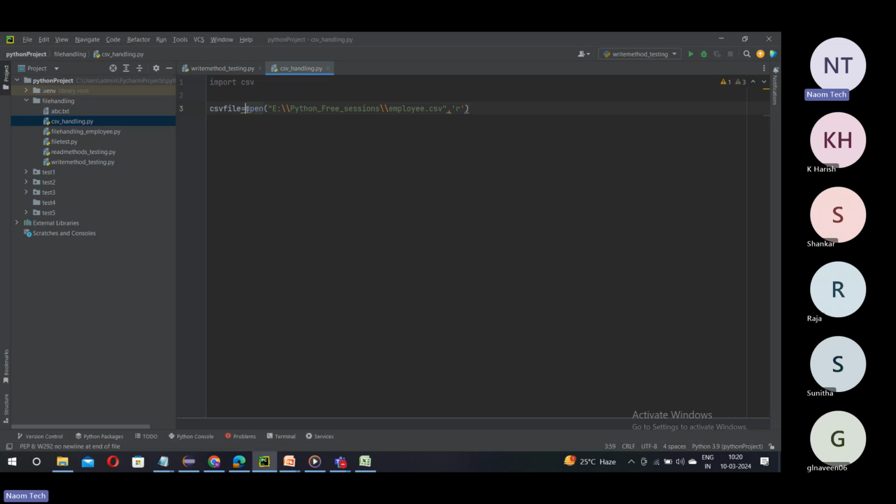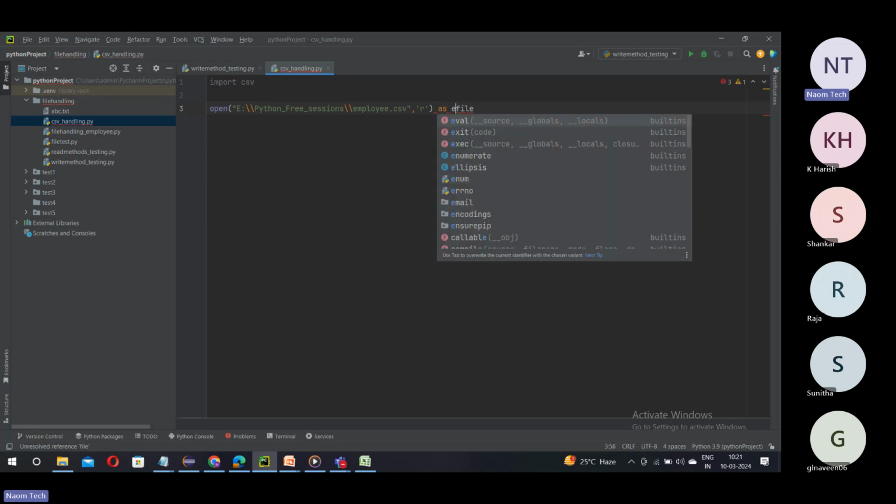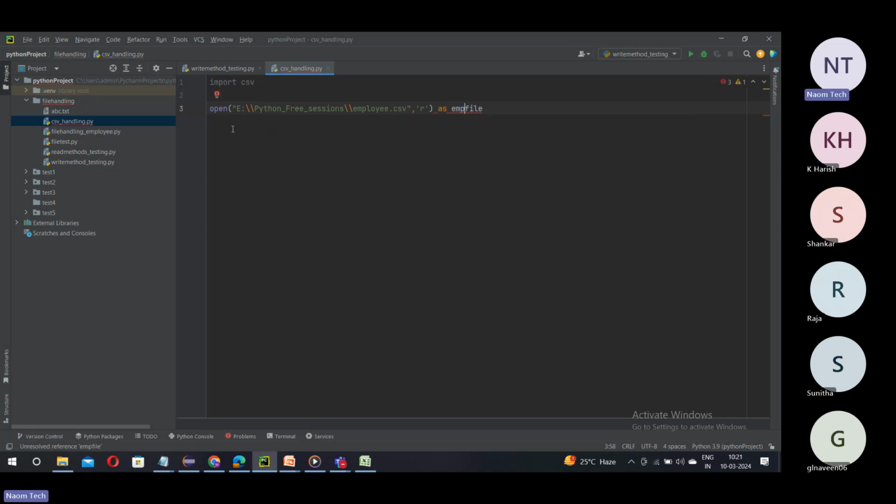The same thing we can slightly change. First, provide an alias for this. It is the same thing: open this file employee.csv as csv_file, or emp_file, anything is fine, whichever fits best.